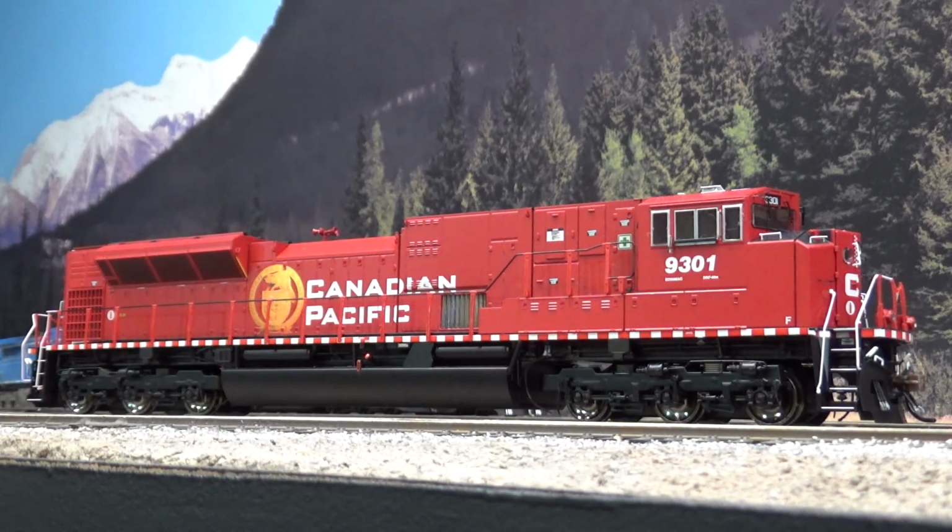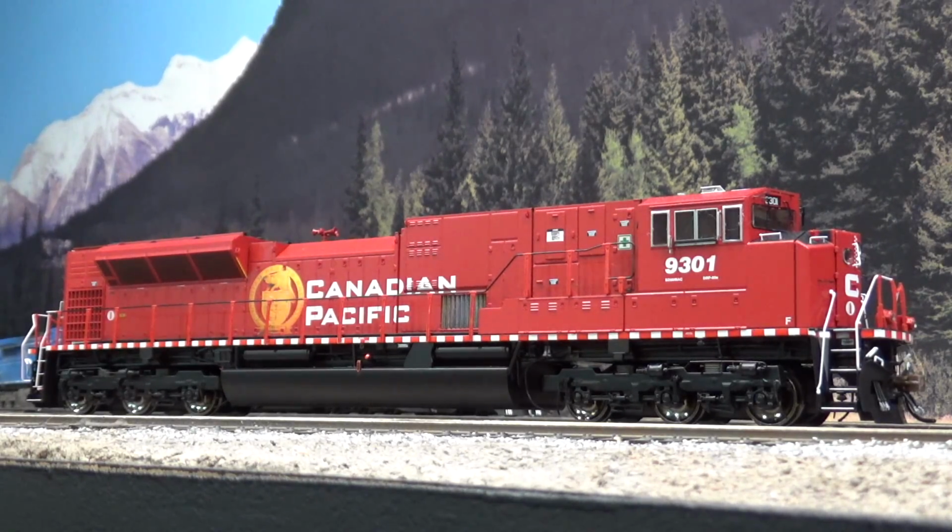Pretty crazy taking this thing out of the box. If you had asked me even 2 years ago if we'd ever see this thing in anything but brass, I would have said you're crazy. It's pretty awesome that such an obscure model can get made in plastic, ready-to-run form now. It's kind of mind-boggling. There are only 4 of these CP SD90MAC-Hs, so to open a box and take one out and it's not brass, pretty amazing.